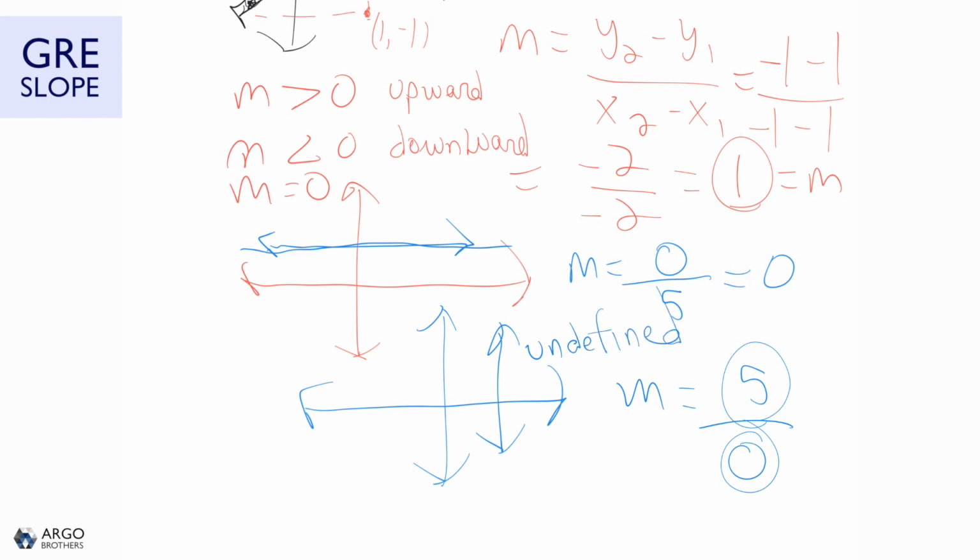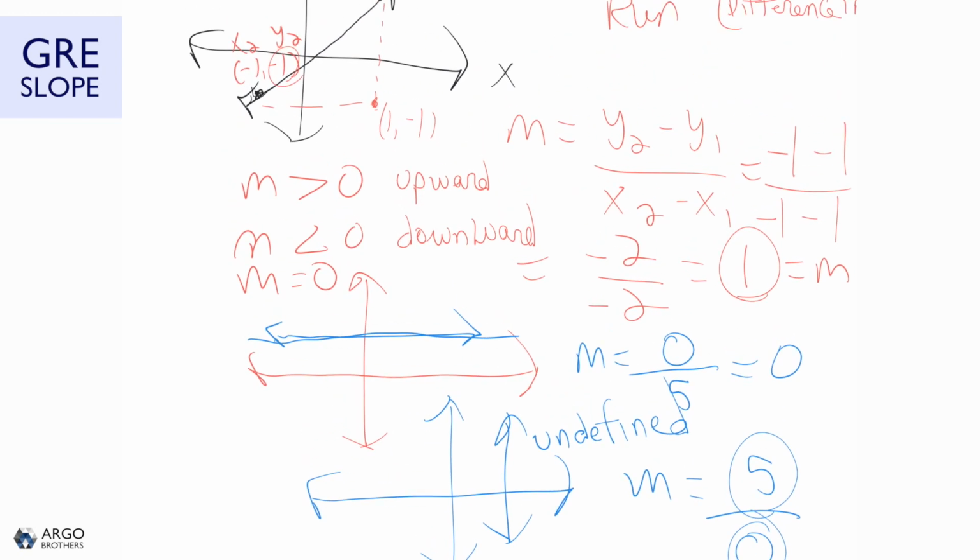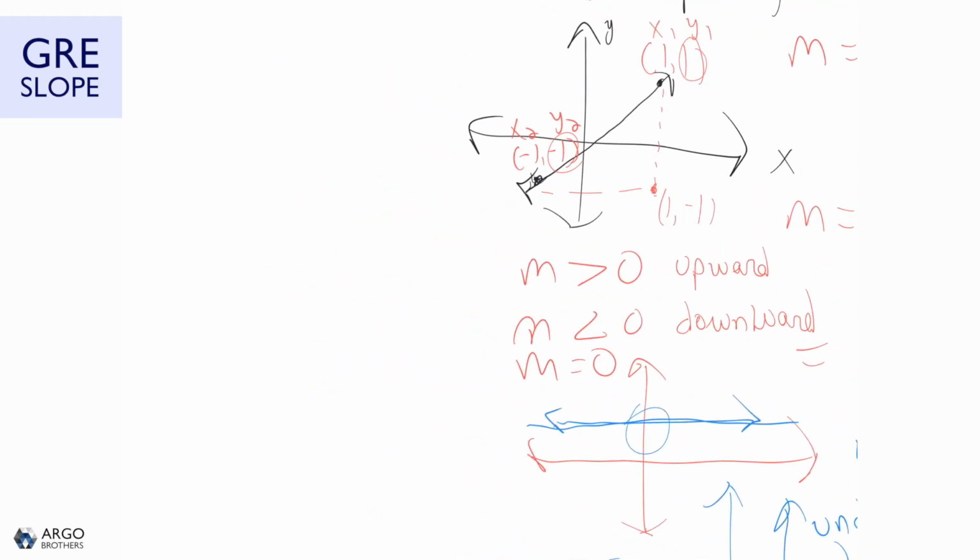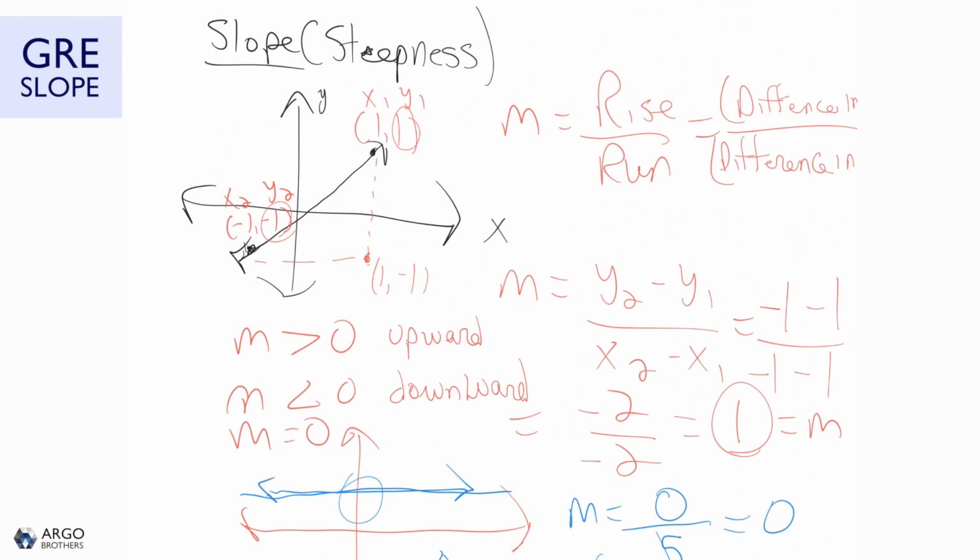So if you ever see a vertical line and they ask you to find the slope, it's undefined. If they give you a horizontal line and they ask you to find the slope, it is just 0. And then the rest are in between, okay? The rest are in between 0 and undefined. You could have a -0.5 slope, 1/2 slope, 10 slope, and so on. So that's how you find slopes. Okay? So that's slope, the steepness of a line.